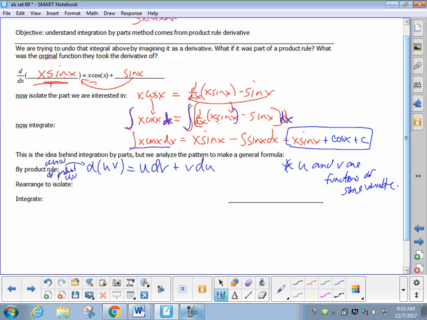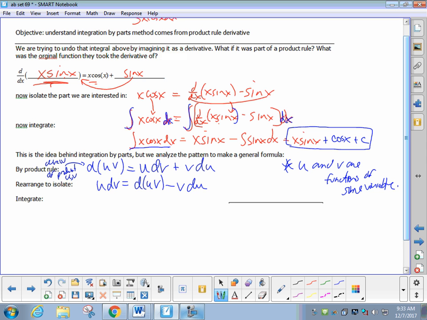Okay. Now the whole point was not to just take the derivative of a product, but to then rearrange it to isolate one of the factor terms. I'm going to isolate this guy, u dv. If I kept it by itself, and I'm actually just writing it on the left, but it's just by itself, it would be the side with the d(uv) plus, or minus rather, the v du when I move it. You follow?